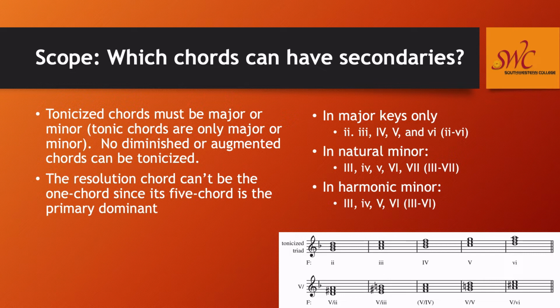What that means in practical terms is that in major keys, you're only going to have chords 2 through 6, because 7's diminished. In natural minor, you're going to have 3 through 7. Again, 2 is diminished there. In harmonic minor, you have the diminished 2, so you won't have that. And you have the diminished 7, so you won't have that either. So you have chords 3 through 6 in this case. The case of the sixth chord is a bit strange because the sixth chord could actually be a major chord going to the 3, and so sometimes that's not even seen as a secondary dominant, just circle motion that moves from 6 to 3.